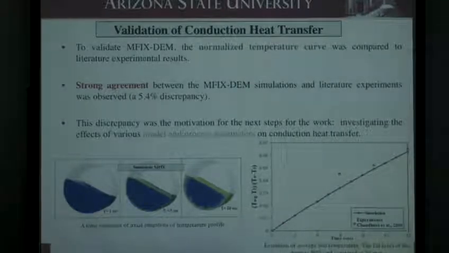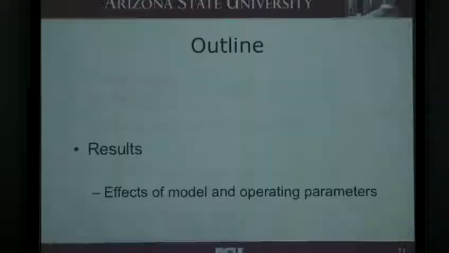Those were published, so I didn't do them, my students didn't do them, and there was no confidence data on these, so we're not entirely sure how reliable they are, but at the same time, it is promising that there's such a close match. But in moving forward, we were interested in thinking about what are going to be the issues when comparing experiments and simulations. So that's how we decided the next steps of what effects of what parameters to look at.